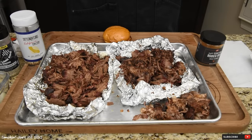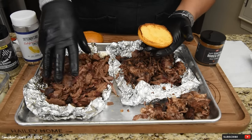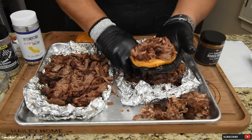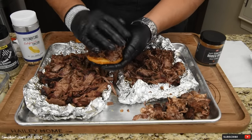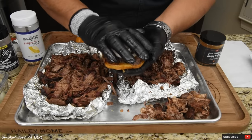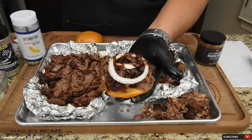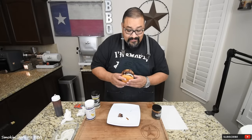Since I can't make up my mind on which chuck roast tastes better, I'm going to make a sandwich using a little bit of both. I toasted the buns with some Duke's Mayo. Putting some PS Seasonings chuck roast on there, then piling the California Tri-Tip Seasoning from Cattleman's Grill on top. Adding some onion rings, smashing it down, then adding some barbecue sauce — use whatever your favorite is.